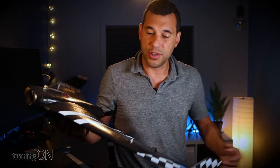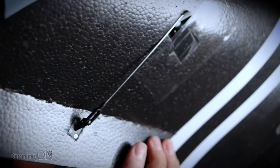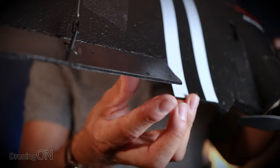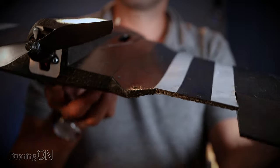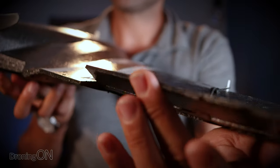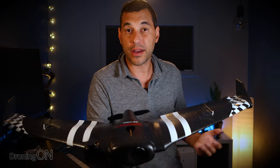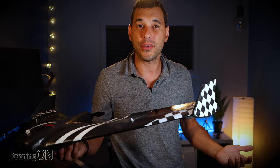In terms of construction, you've got the wings here with servos on either side to control the direction of it. It's basically only got two moving surfaces on either side. Instead of ailerons and elevators, which you normally have on a plane, you've got what you call elevons, which is a combination of aileron and elevator. Real clever stuff. Through that combination, this thing is incredibly sporty and basically goes wherever you point it.